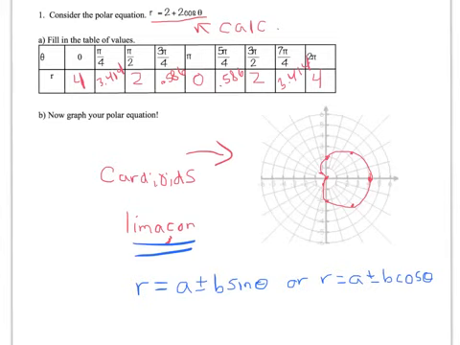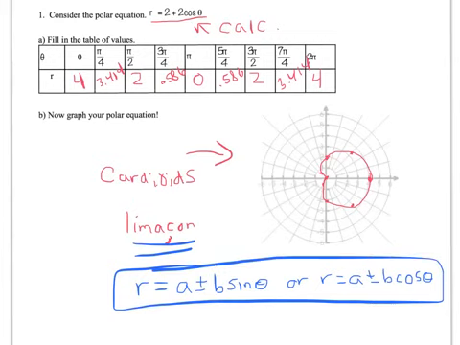Anyway, this is just our first example of another type of graph as opposed to our roses. So we've got roses and hearts, which, too bad we couldn't have done this right by Valentine's Day. It would have been perfect. But there's our first example of how to plot those, how to graph those.